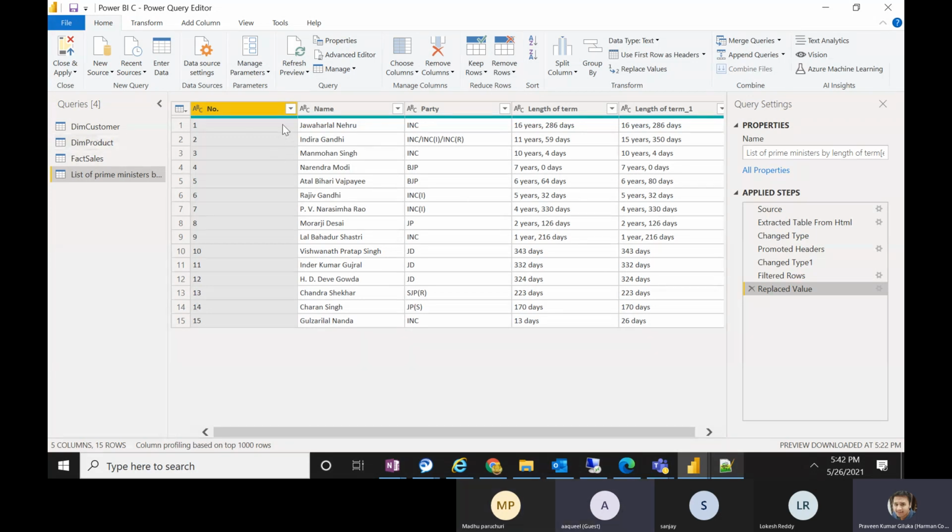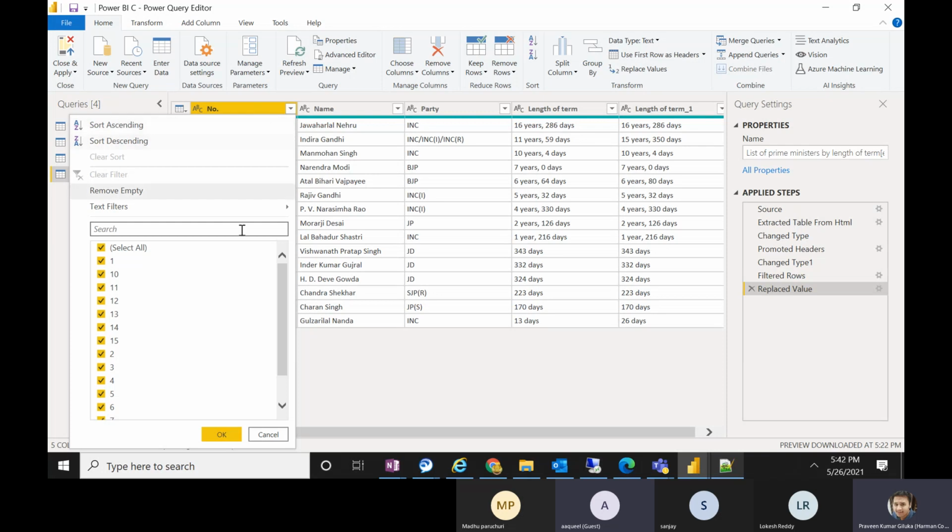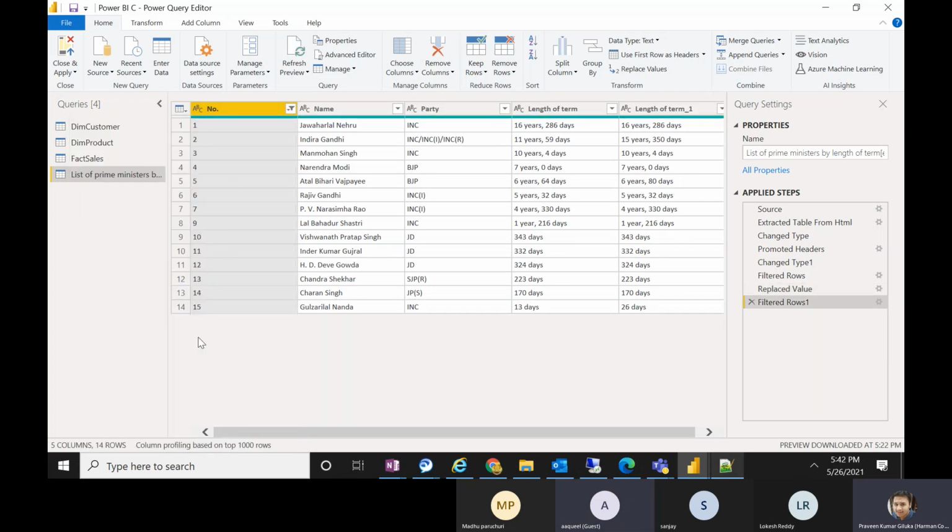Here, are you able to see this arrow sign? Click on this arrow, and whatever values you don't want to see, you can unselect. For example, which row do you want to remove, Akhil? Maybe 8. So I will unselect this 8 and click OK. Now, are you able to see 8? No. So like that, you can select it from here specifically, but using this option, it is not possible.